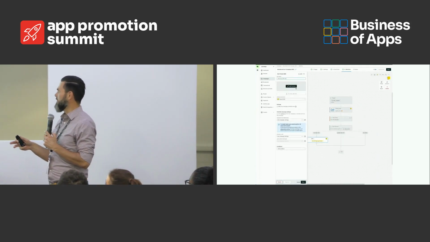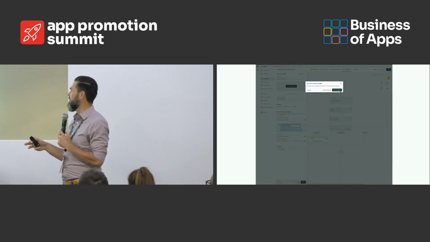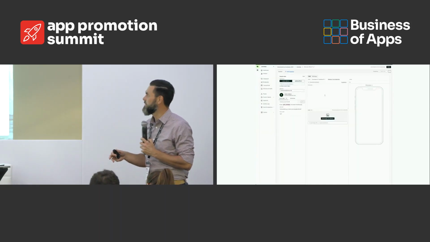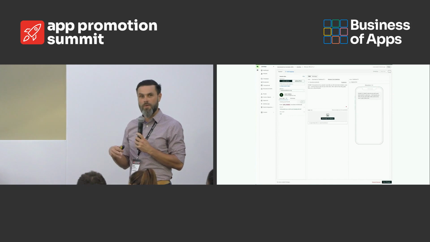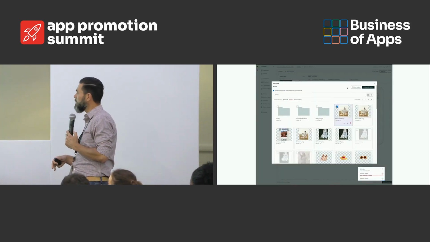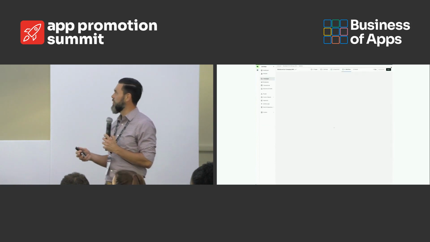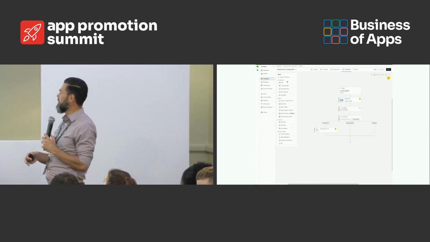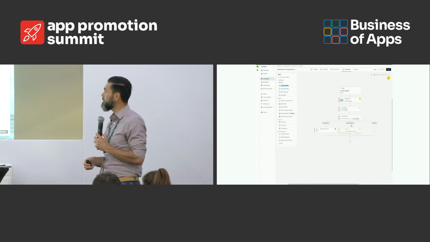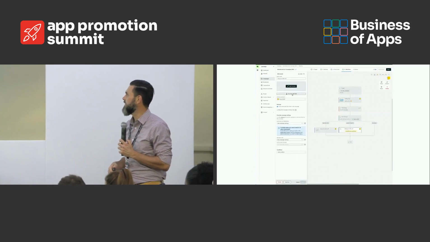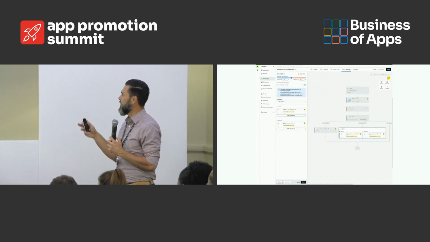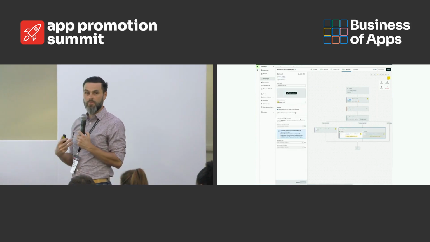So again, all very simple, fairly intuitive. We're dropping in the SMS. Again, go back into our creation tool, have the opportunity to put in whatever message we're looking for, go into our library, pull in images, set up the SMS aspect. Now, because it's multi-branching, we can go ahead and go with an email.